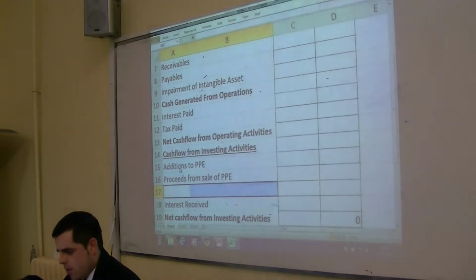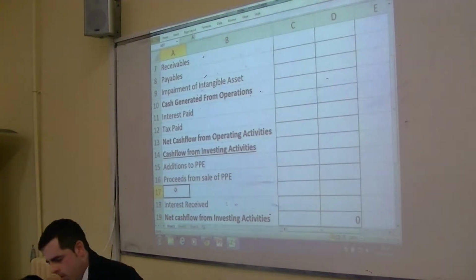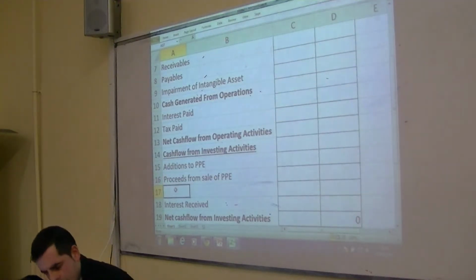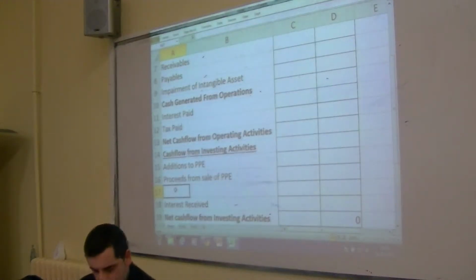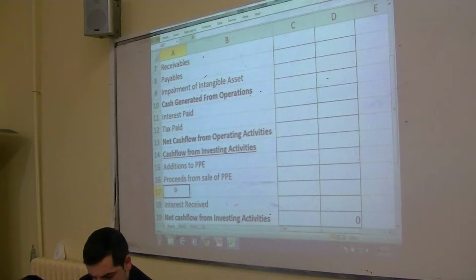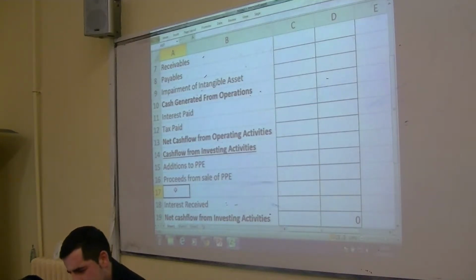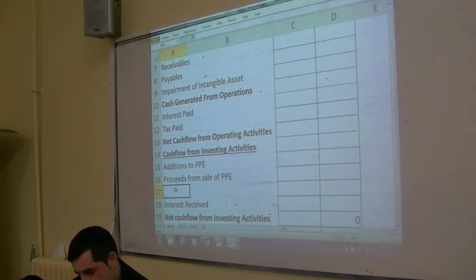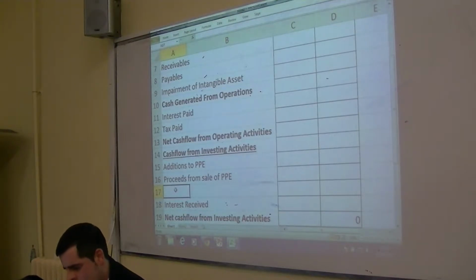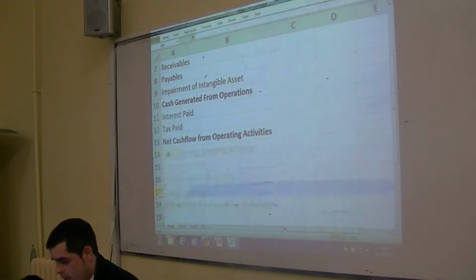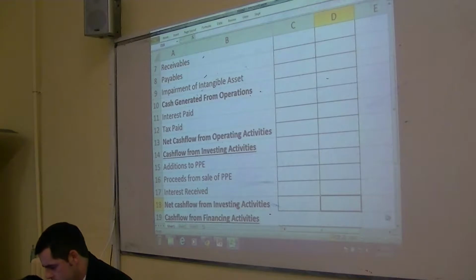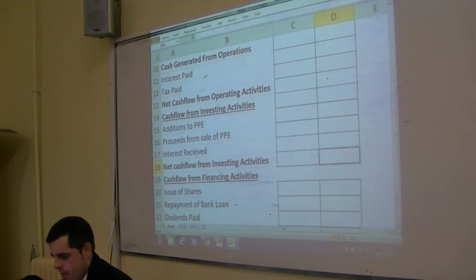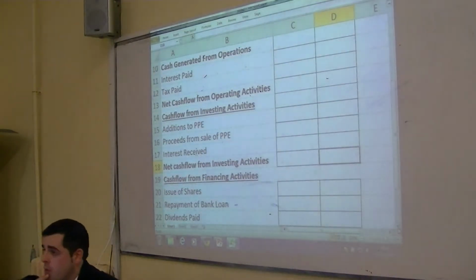We're going to have additions, we're going to have proceeds. Anything else we've got? Again, just check for a grant, and that would be under non-current liabilities, and there isn't any grant or anything. Outside of that, additions, proceeds, interest received. Well, I had three things there this time: additions to property and equipment, proceeds from sale, and interest received.